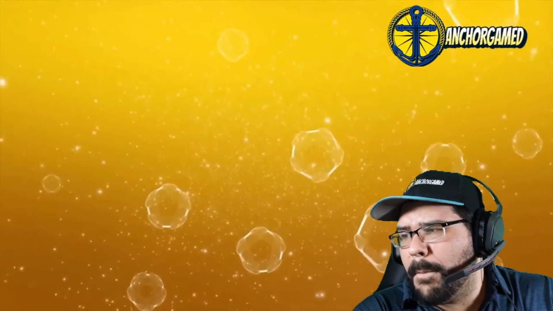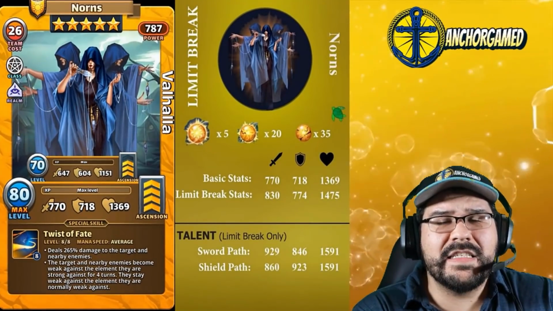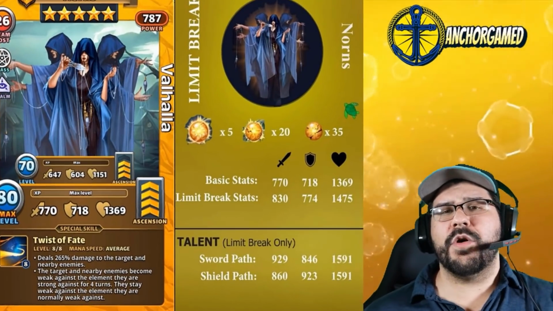Next up on the list for B minus is going to be Norns, a character that runs really well on Mythic Titans, but besides that, not a really character that you want to be using.